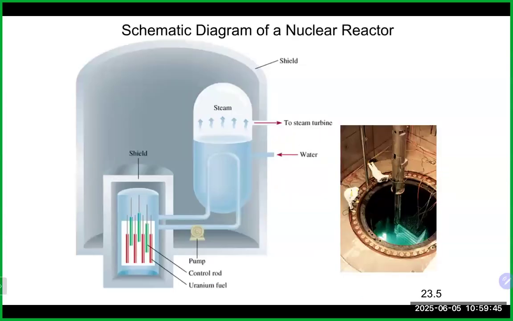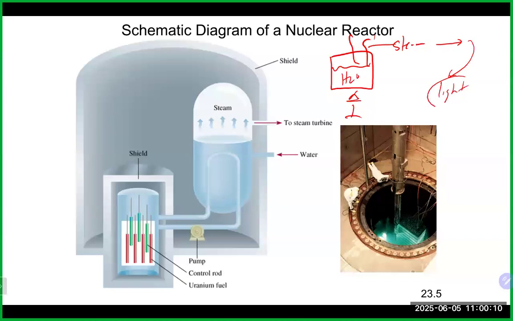Now, as I mentioned before, it is the same fission reaction that is used in a nuclear power plant. How all power plants pretty much work is you usually have some water and you heat it up, and as you heat it up, you create some steam. That steam goes out to the turbines and to the generators, and then you get lights basically. That's how both a traditional power plant and a nuclear power plant work. The difference is the heating aspect of the water is different.